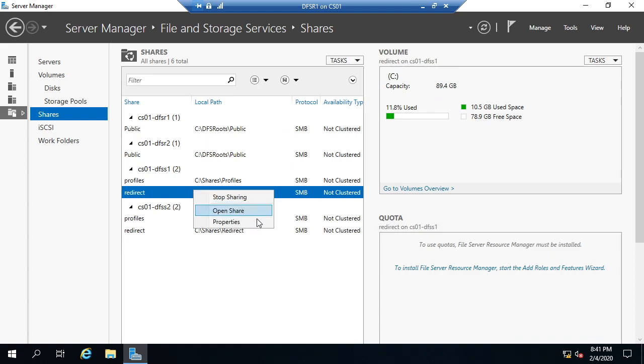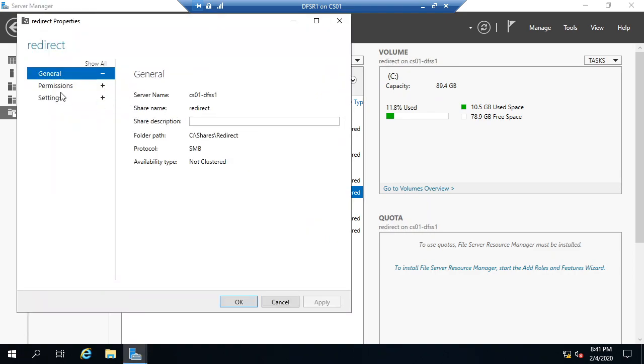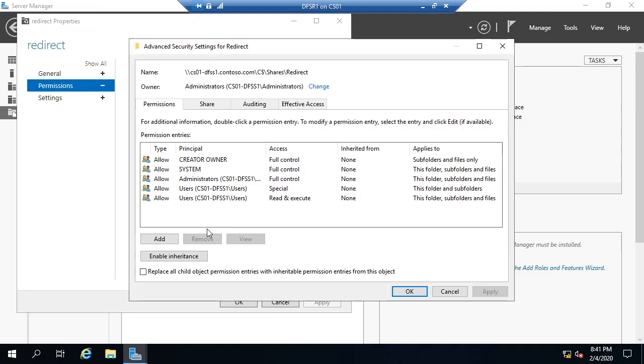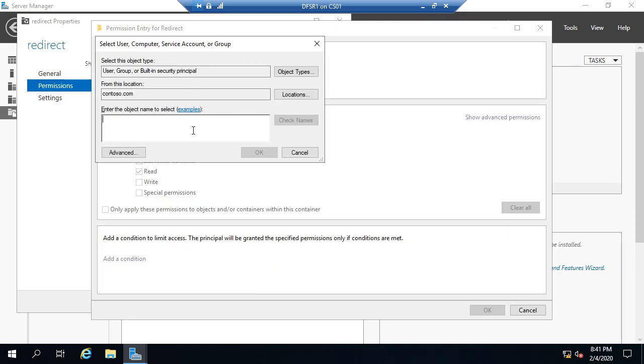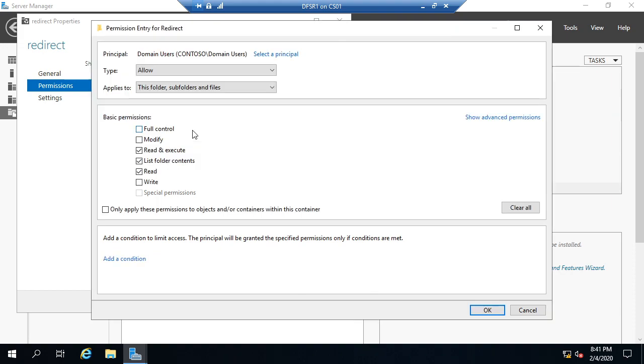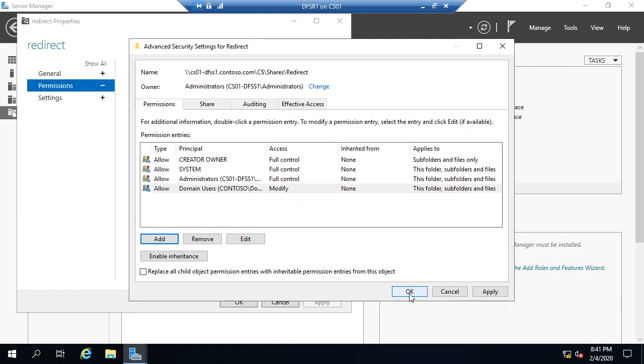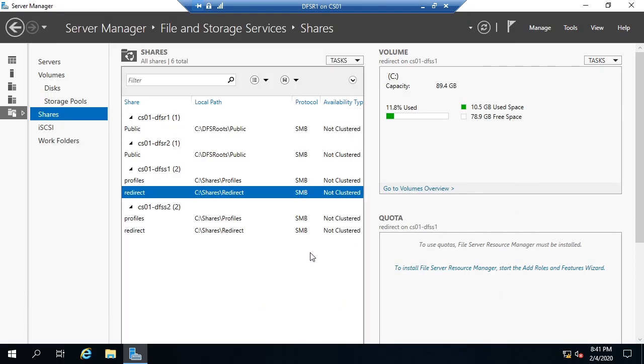Right click, go to Properties, Permissions, customize a permission. Remove both, and add domain users. Modify rights. Click OK until it's closed.